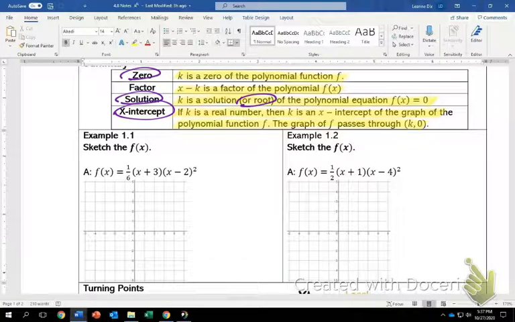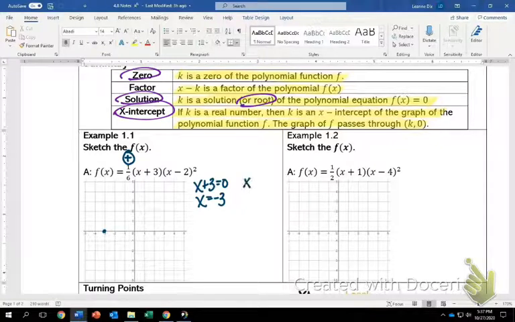The first thing we need to focus on is, well, is this a positive function or a negative function? And we know it's going to be positive or negative based off of our leading coefficient, which in this particular case is that 1/6, and specifically it is positive 1/6. All right, and then we can find our solutions. We have x plus 3 equals 0, which we can subtract on both sides and get -3. So I have a point here at -3.